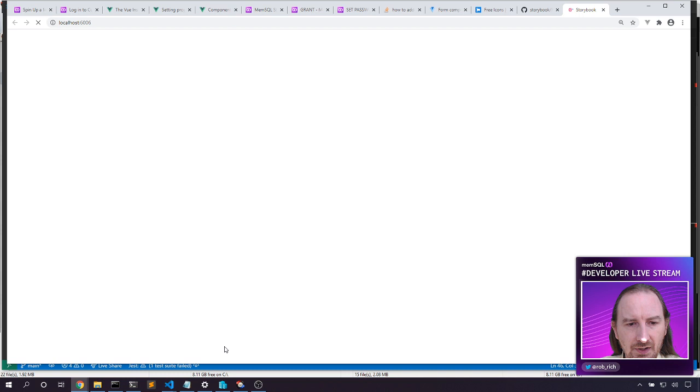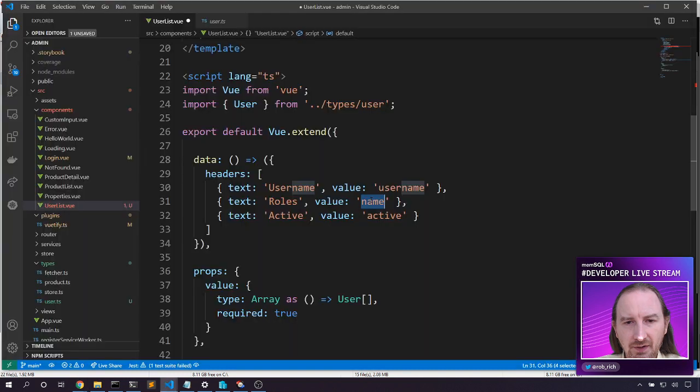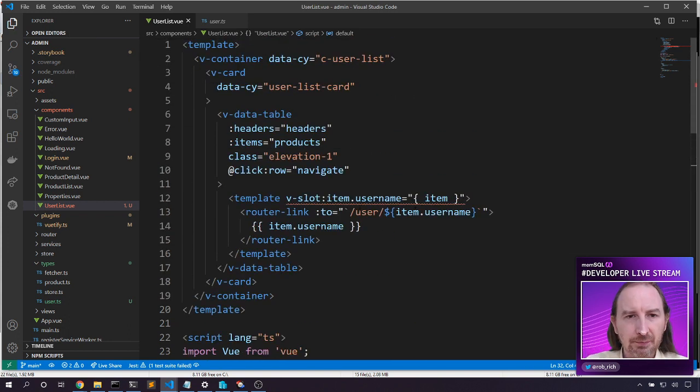In a user, we have a bunch of properties. We have the username, we have the secret, the password, and the roles. Those roles, those are what we want to enumerate. And so we could say roles. Let's say roles. We don't have an active column, but set password. This one is secret. And that'll get us started there.